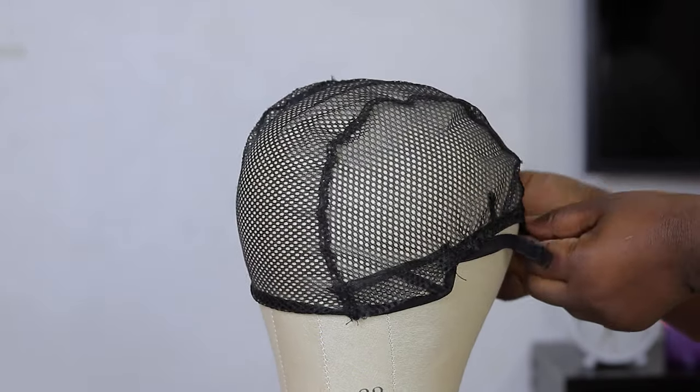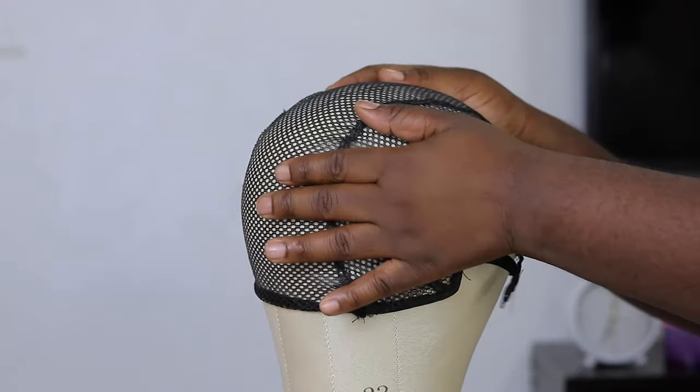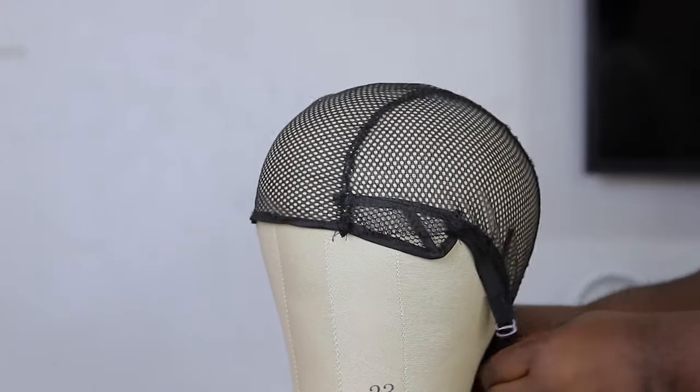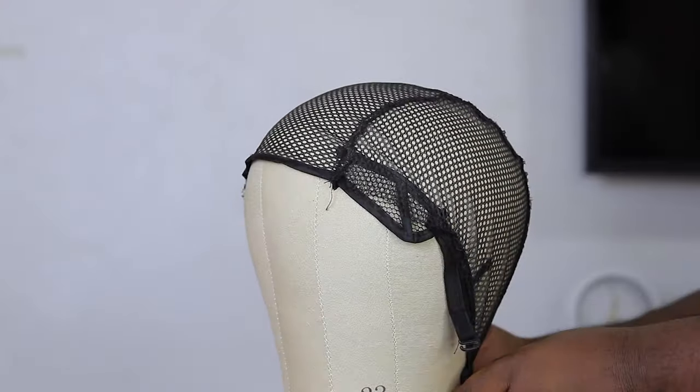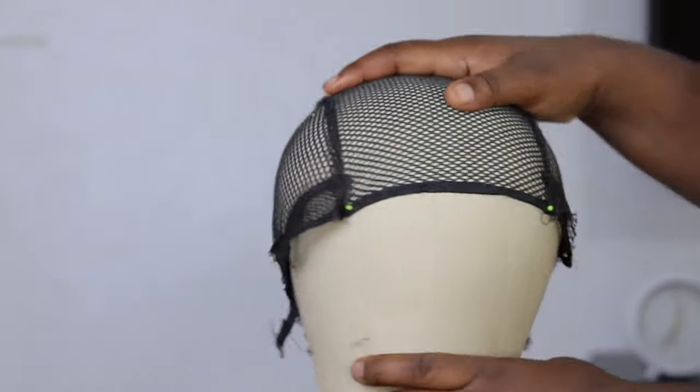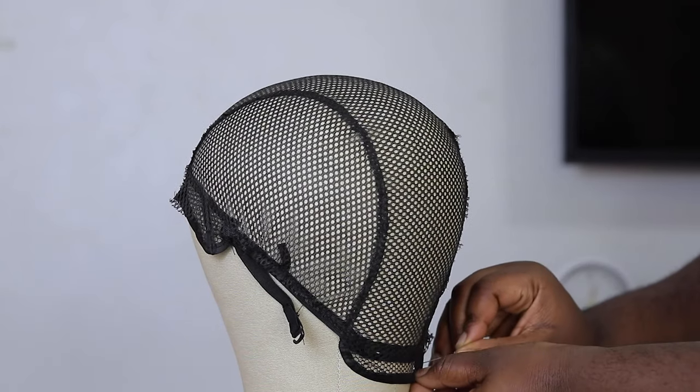So I'm just going to be placing my net on my mannequin head. I'm just going to place that down and then I'm going to pin it on the four sides, which is very important for it to lay flat and for you to be able to work well.